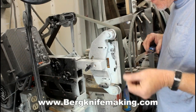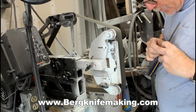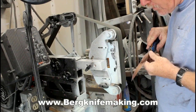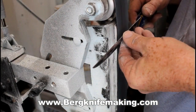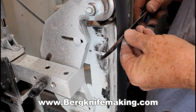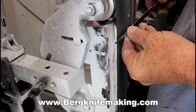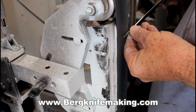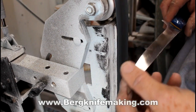The final step in finishing this knife was just to sharpen it. I sharpen the knives right on the 2x72. I start with 120 grit, and I work my way all the way to 2000. And then I use a leather stropping belt and just finish it off that way. It's a very fast, kind of an easy way of sharpening a knife. And you can really get a good edge on it, you know, once you've practiced a little bit.